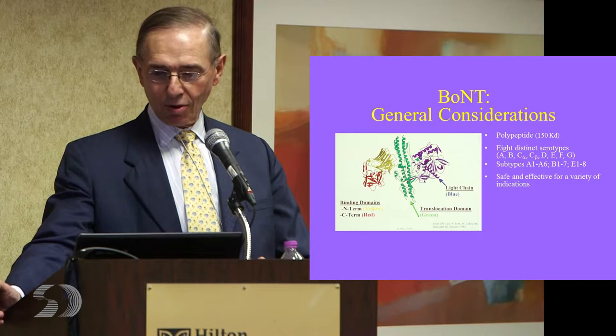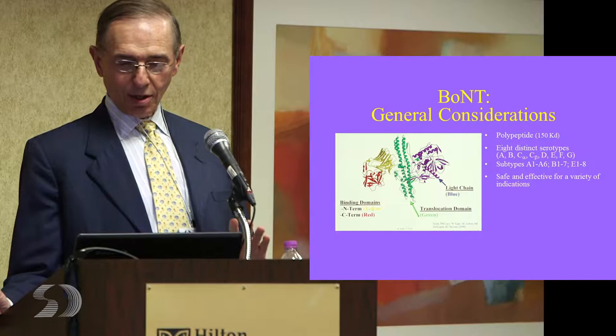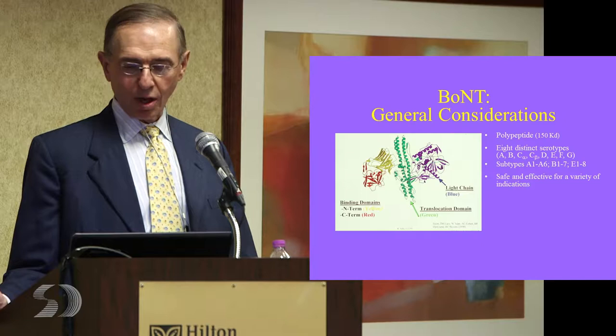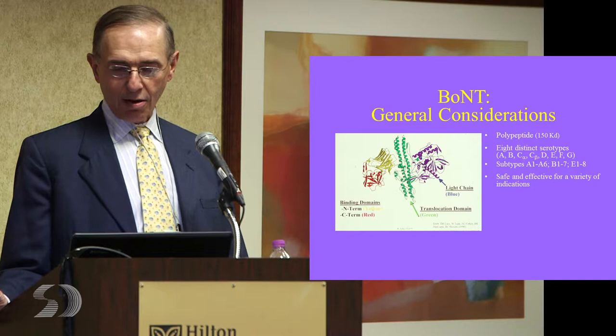In Eric Johnson's laboratory, they subtyped antigenically distinct A, B, and E toxin. There are now six different A toxins that have been found made by bacteria. We're all using the A1 type because those are the ones that have been tested and are commercially available. For B, there's one B type called Myobloc, which is B1, but there are seven B types now identified. And E, which is not available for treatment yet, has several types too.